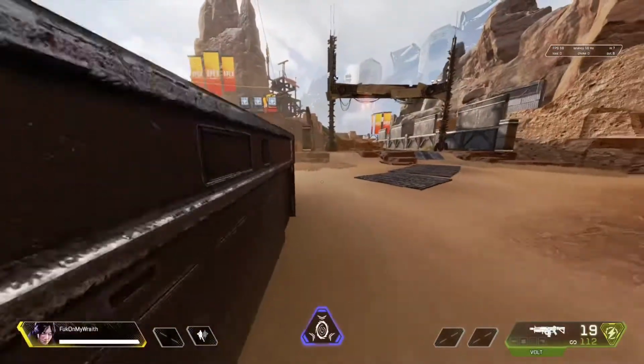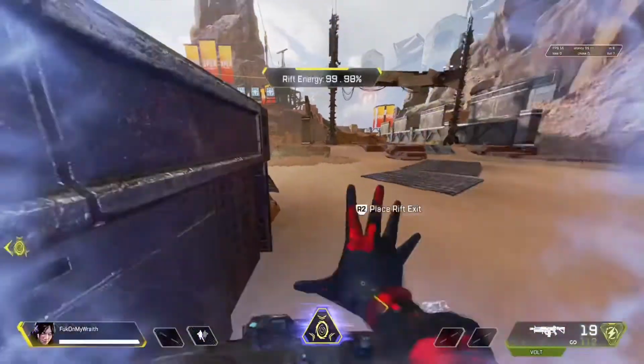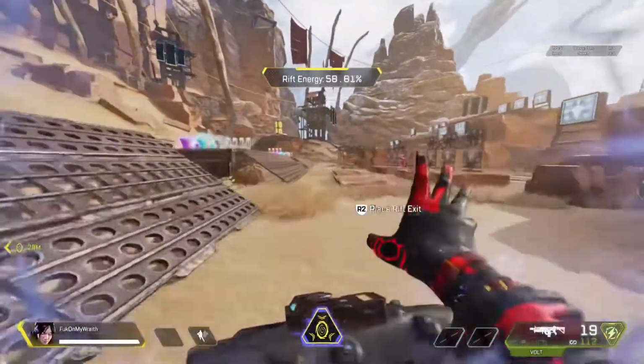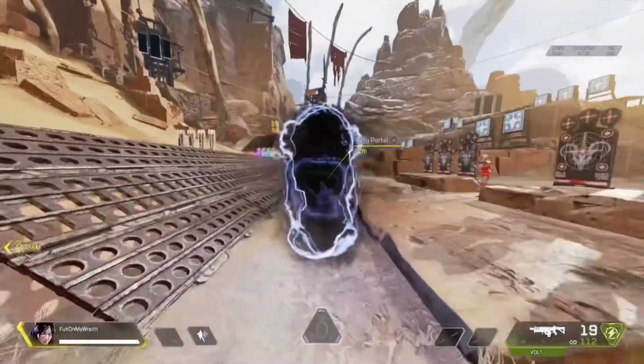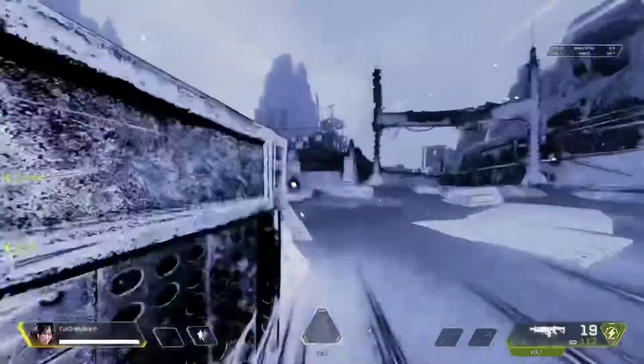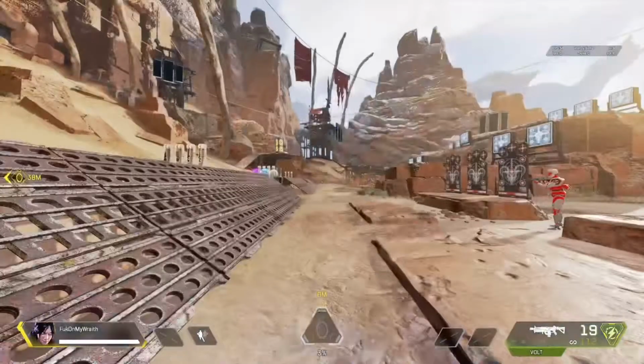Also, the way you're facing is very important for portals. If you place it and you're facing this way, I'm pretty sure that's the way you're going to be facing when you come out the portal. So that's the way you face when you come out the portal.